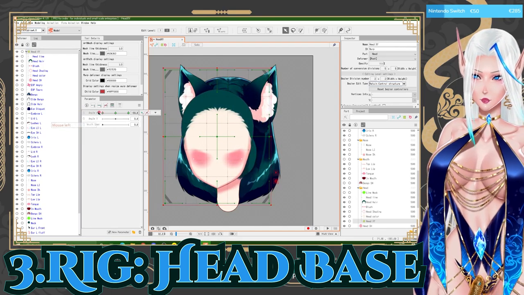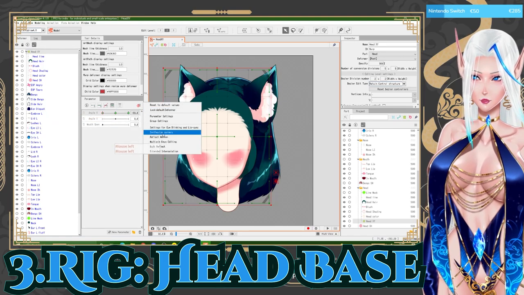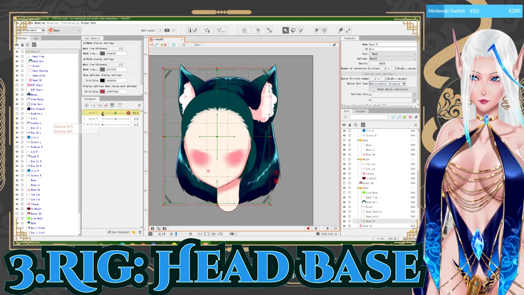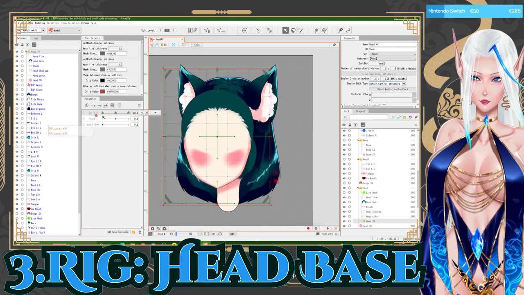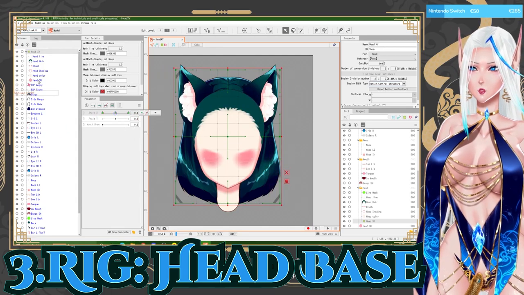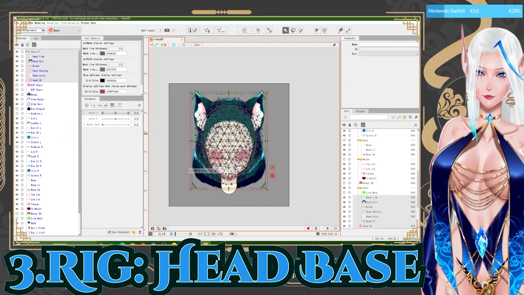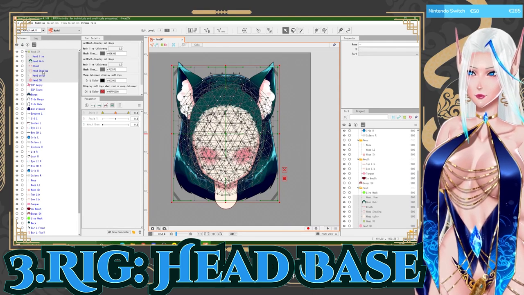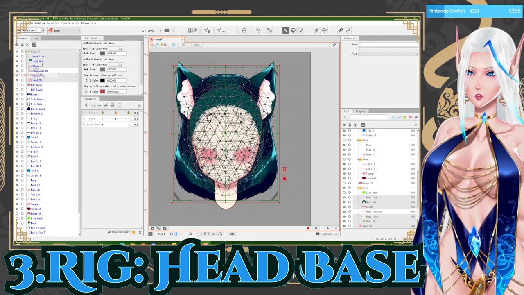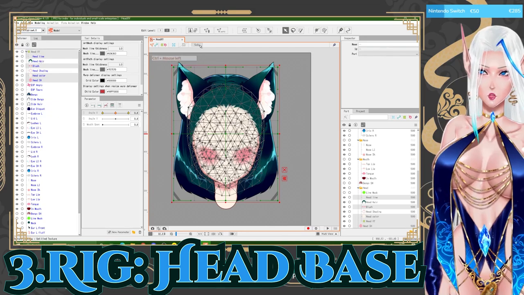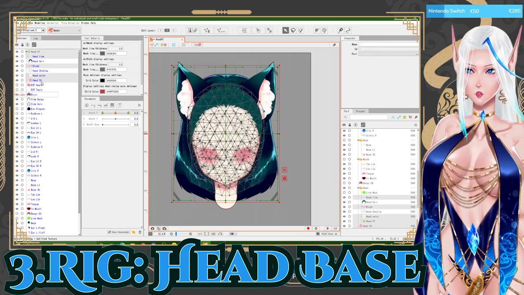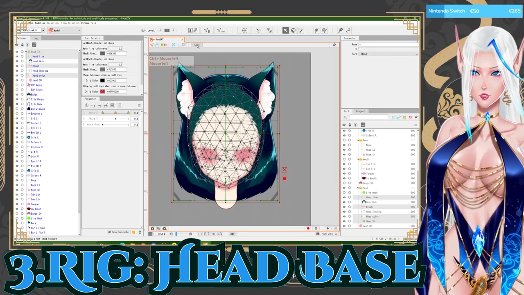Move this to the side. Now we can click here, reflect motion horizontally, so it's gonna move the same amount to the sides as well. Now, select everything. You can deselect head shading and head hair for now. Click on solo. I was joking, you can also click on head shadow and click on solo.